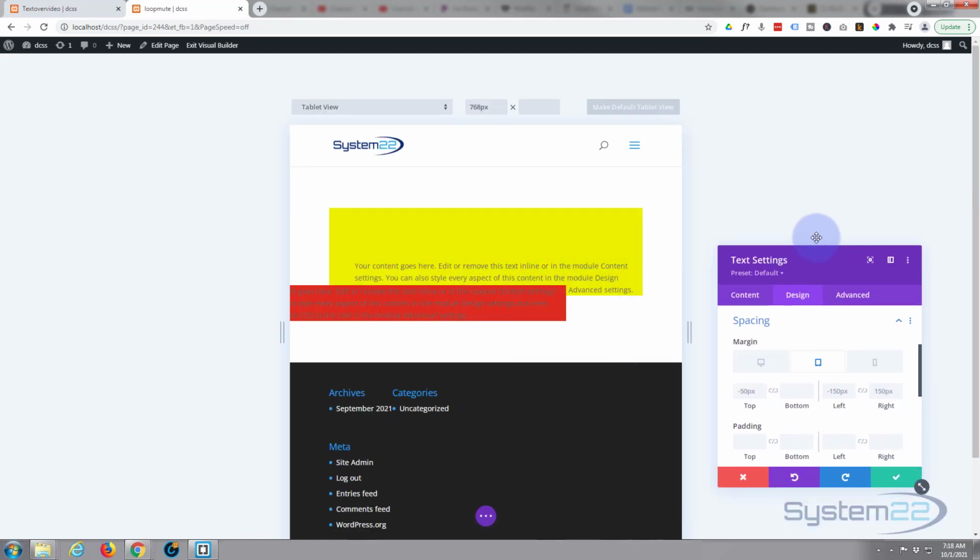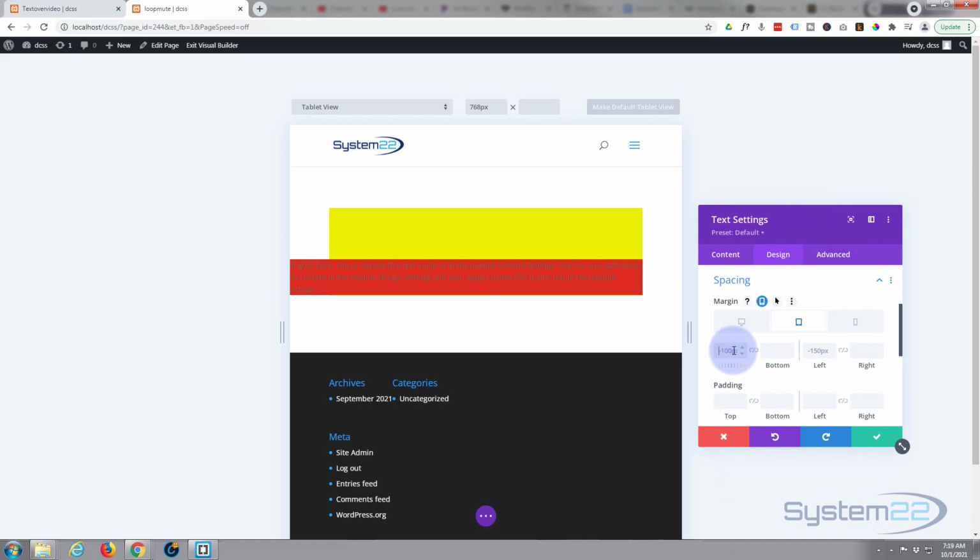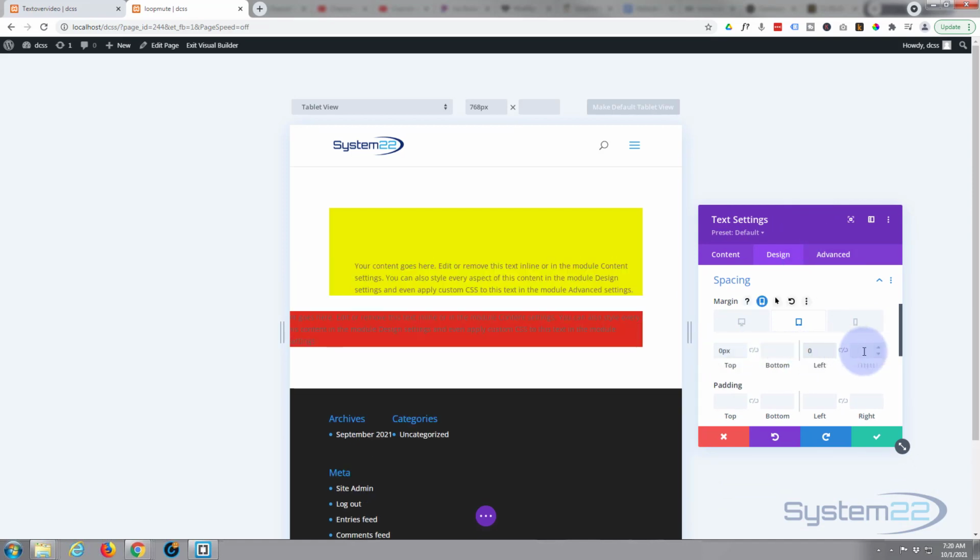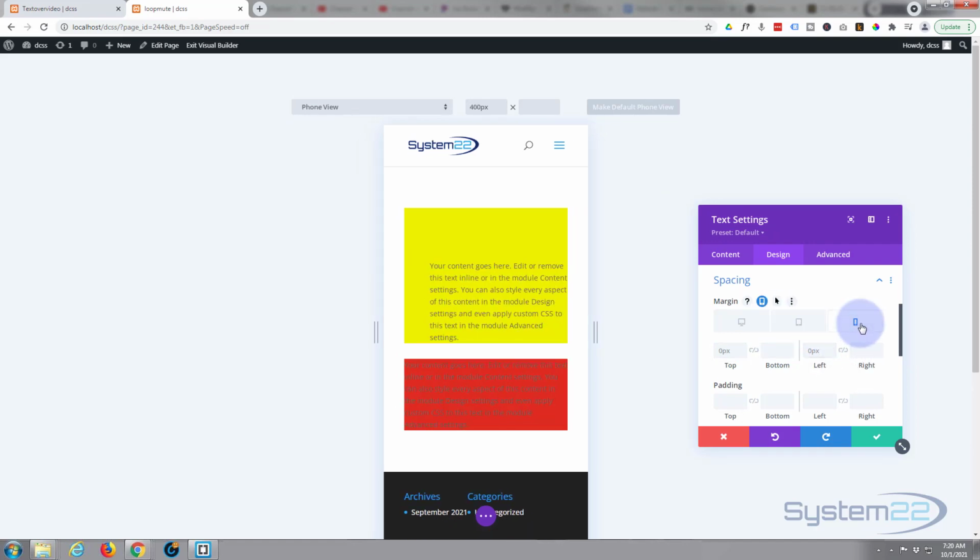See, look at that on a tablet. That's not going to look too well. So you can readjust it to however you want. Just put 0 or whatever padding you want there. And of course you can do the same for the mobile version also. And it inherits the one just before it. So if you've done the tablet version, it'll inherit that to your phone. But of course you can put a different one on the phone.